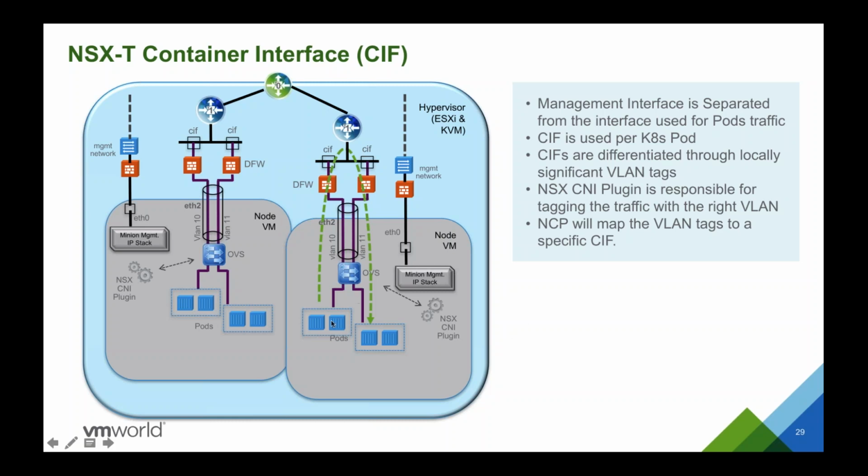So as you see here, that pod is pinned down to the hypervisor vSwitch on a sub-interface that matches VLAN ID 10 and the IP and MAC address of the pod. And for that pod, we use VLAN 11 to identify another logical port. And we reuse those VLAN IDs on the other nodes. So the VLAN IDs are unique per node.